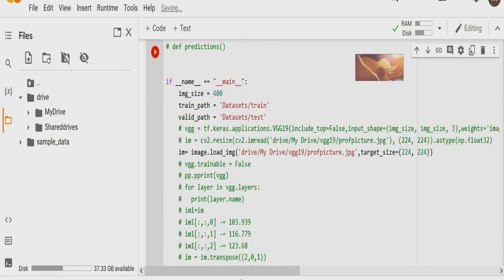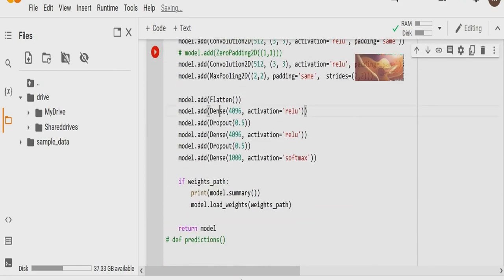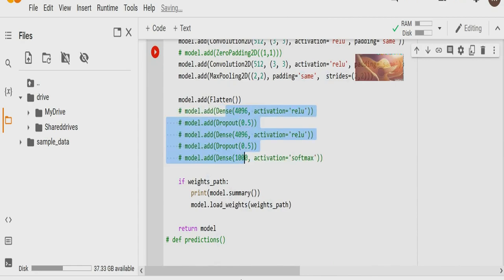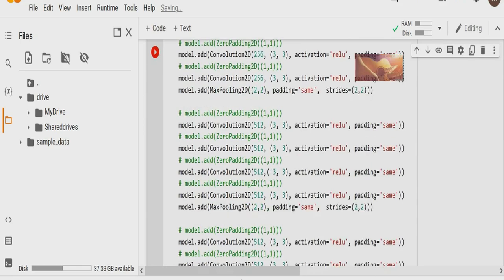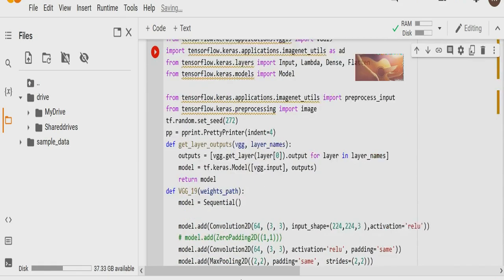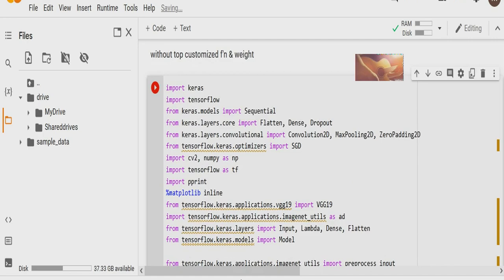So firstly I will hide these functions because these are long. I have made the function as per the detailed theory I gave you. And these import keras, import TensorFlow, import Sequential model, model.add means it is a sequential model, Flatten, Dense, Dropout, everything I have told you already. And VGG19 if you use the inbuilt function. As I was showing every variety, I have copied every import, so you may remove it here for now because I am using the customized function.